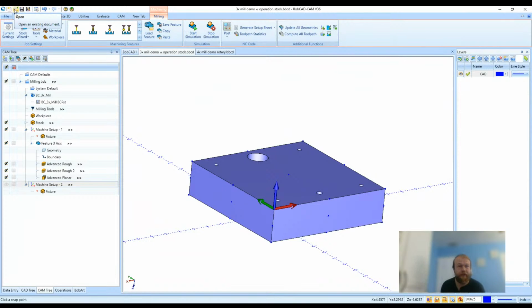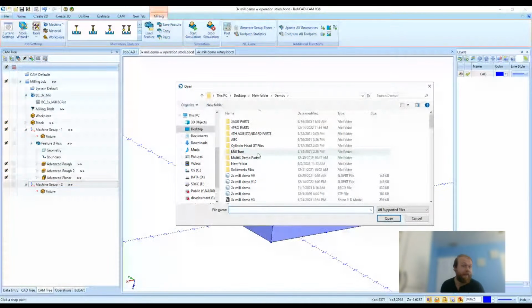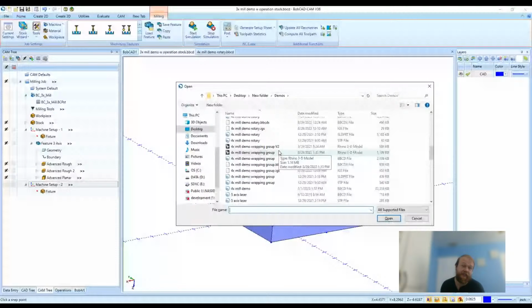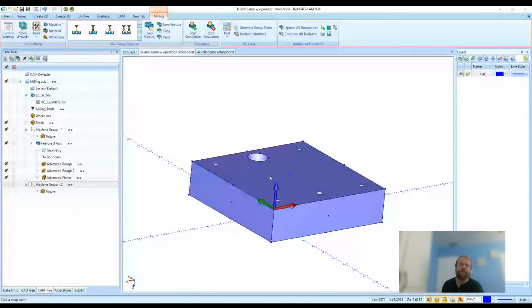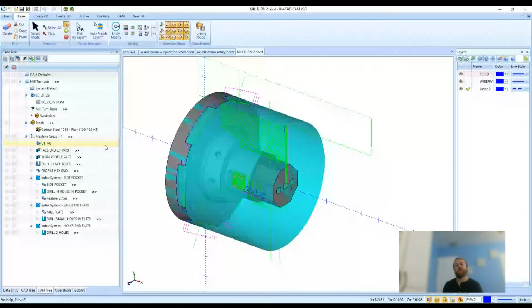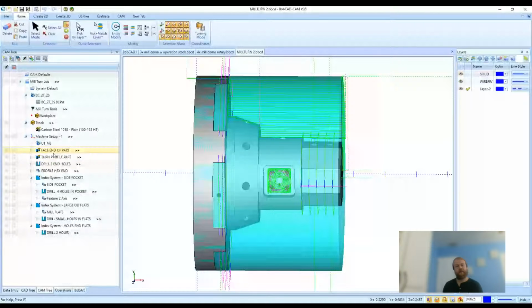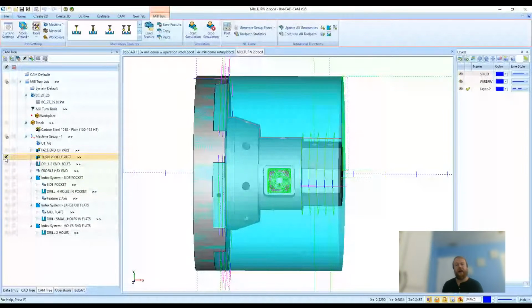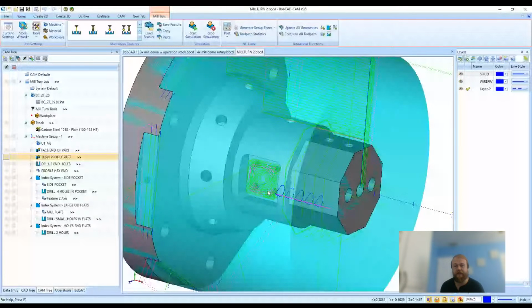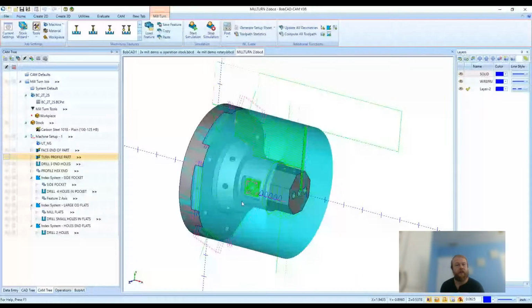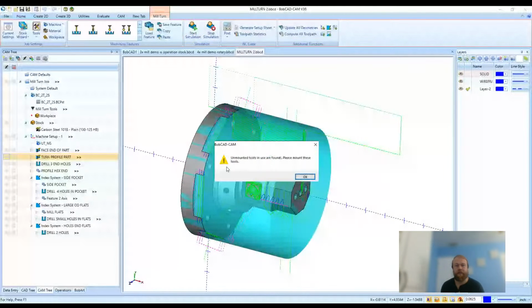Now we can get into the mill turn simulation. Very similar to the 4-axis milling, just a different machine type, and it looks pretty cool. So we'll go here to mill turn. You can see all of these operations here. We're starting with facing and turning down the outer diameter of the stock here with a lathe, and then doing some milling operations on the side of the part and on the front of the part here. We'll take a look at our simulation and see what's going on here.